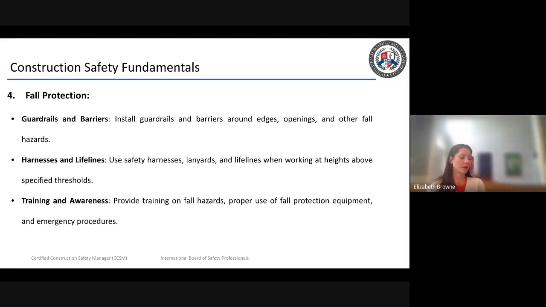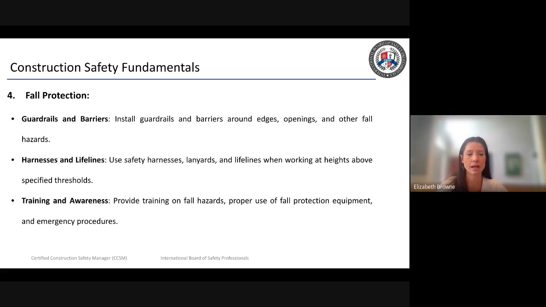Okay, we mentioned having fall protection systems in place on construction sites. And in the last slide with PPE, we talked about fall arrest systems. Fall arrest systems, like we saw, are considered personal protective equipment. So we would want to consider putting employees in fall arrest systems as a last resort.